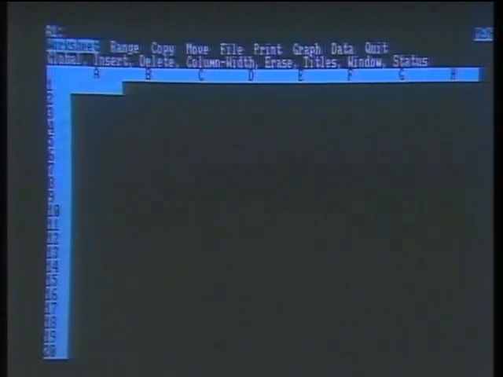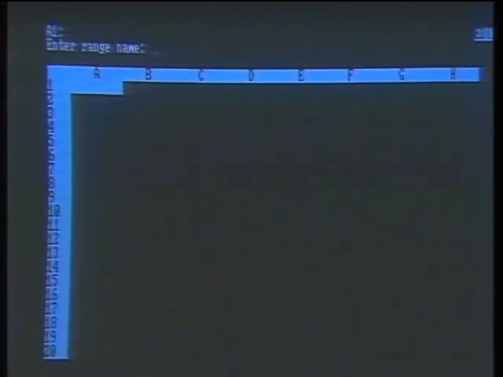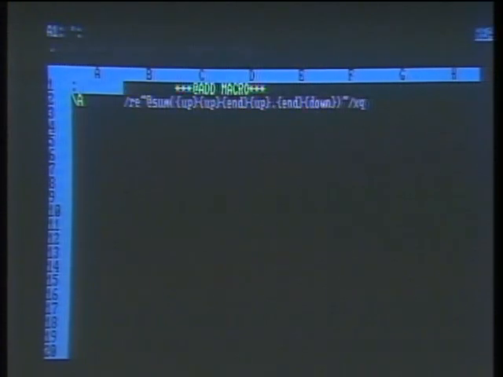Now, how do I get the macros inside my spreadsheet? Okay, I've made that real simple to do. Let's say that this is a blank area of your own spreadsheet. What you do is just do a simple file combine. You just say slash file, combine, copy, named range. Let's say you want the A macro from the AMAC file. It goes, gets that file, gets that macro, and puts it right there on your spreadsheet.